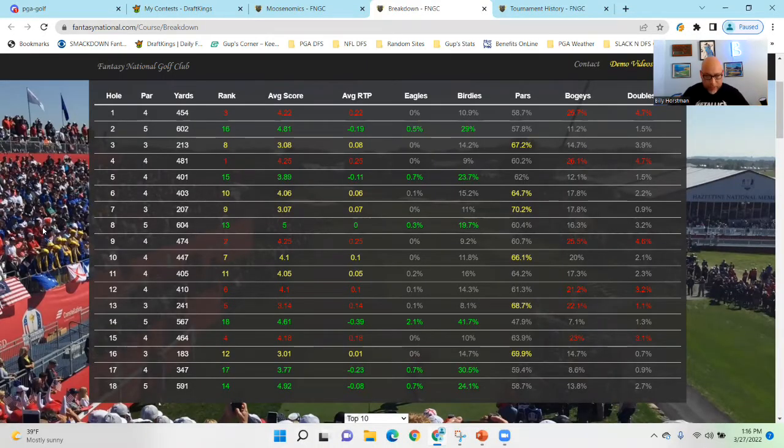Required to navigate this TPC San Antonio is going to be accuracy off the tee and good wedge play, because there are 5 par 4s 400 and under, and 3 of the 4 par 5s are 3-shot holes, meaning they are 600 yards, and it takes 3 shots for most everybody to get there. Not too many people will be going for it. Maybe if Bryson plays, he'd be one of the few that would. So that might be an advantage.